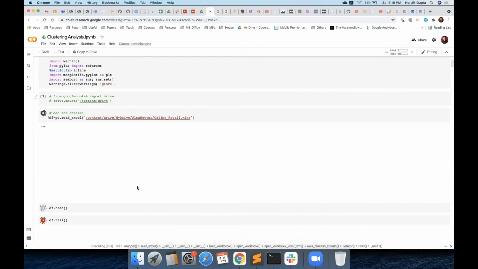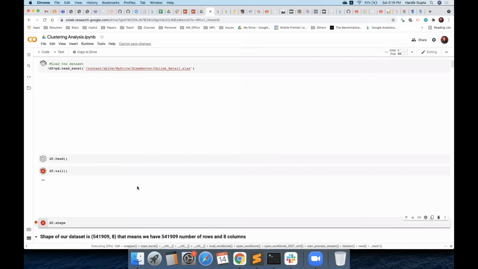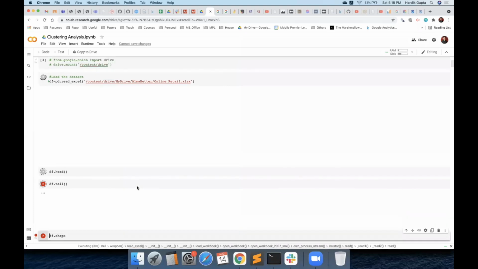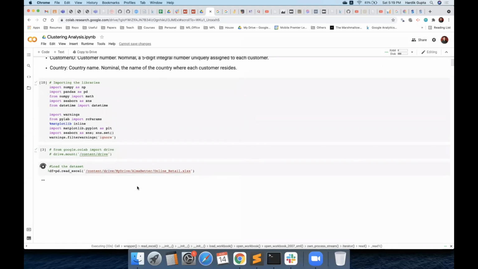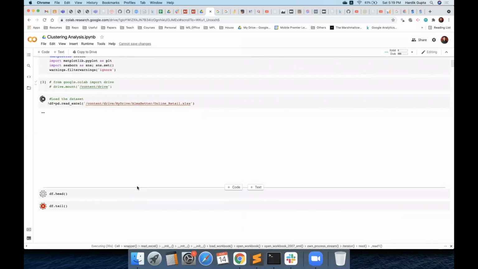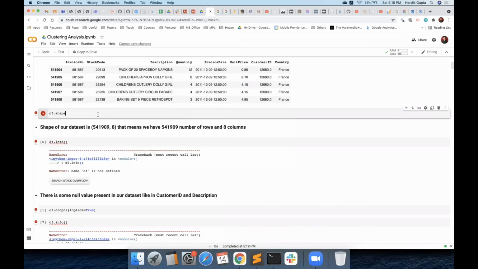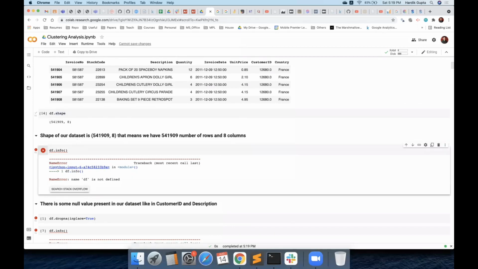Taking some time to load. I'll just wait for like a minute. It took around 44 seconds to load. It should not take that much time. It's not that big of a data set, it's just barely 0.5 million records. Yeah, it was taking time in mine also. Maybe it is in Excel format. Actually, I had run this before as well and it ran very quickly. Okay, never mind. So we'll just run this thing here.